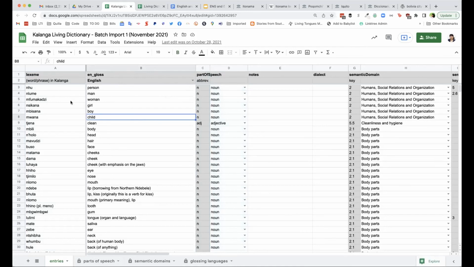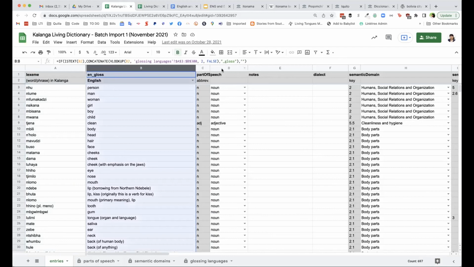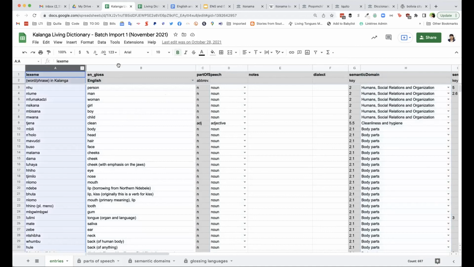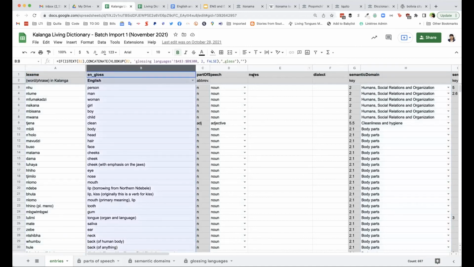So this is what we would do for Kihunde. We would take your Word doc or your spreadsheet and we'll put it in this format and we will check it all together and make tags for parts of speech and tags for semantic domains. And then from here, me and Diego, we then import it automatically for you onto the website. So, on vous invite à nous envoyer les données et on vous aide à le mettre dans notre structure comme ça. Et moi puis Diego, on va l'importer automatiquement pour vous.